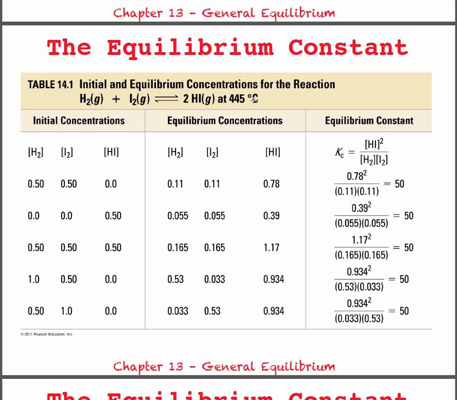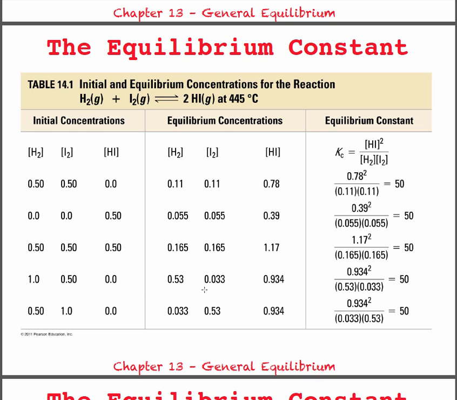They give us the temperature, but we don't use it in the calculation if we know the concentration is measured at equilibrium. So in other words, it doesn't matter where we start, we still end up at a constant of 50 at that particular temperature. If I were to warm the temperature up, then that would change the equilibrium constant because it changes the rate constants forwards and backwards. But warmer or colder, it affects the equilibrium constant. But nothing else, it seems, regardless of the beginning concentrations, affects the equilibrium constant.